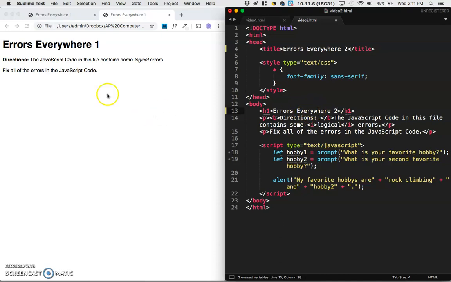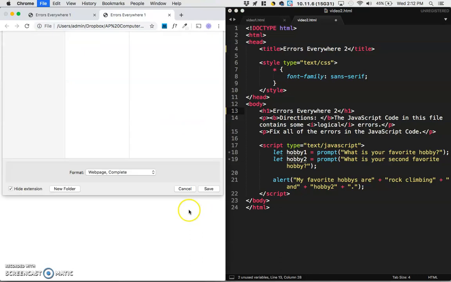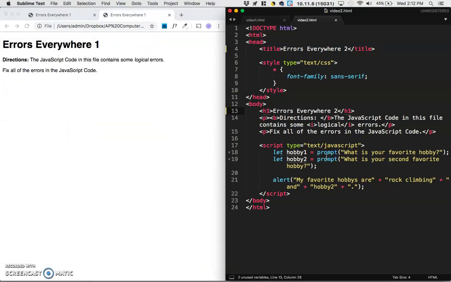It wasn't that the code didn't load. The code loads fine. It just doesn't work the way I expect. So it's a problem in my logic. But these errors are particularly dangerous when they're in the JavaScript of the file, not in the HTML. So let's see some logical errors in the JavaScript. Oops, sorry, logical error in my brain. Logical error in the JavaScript, save it, refresh it.